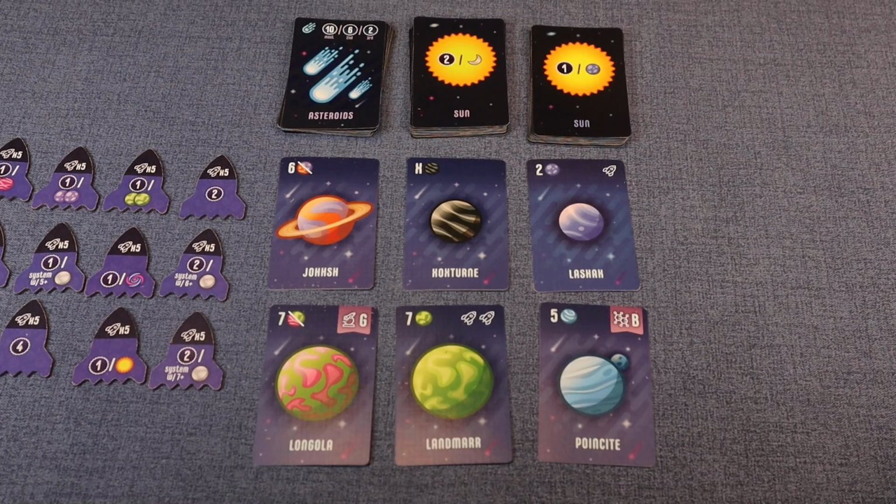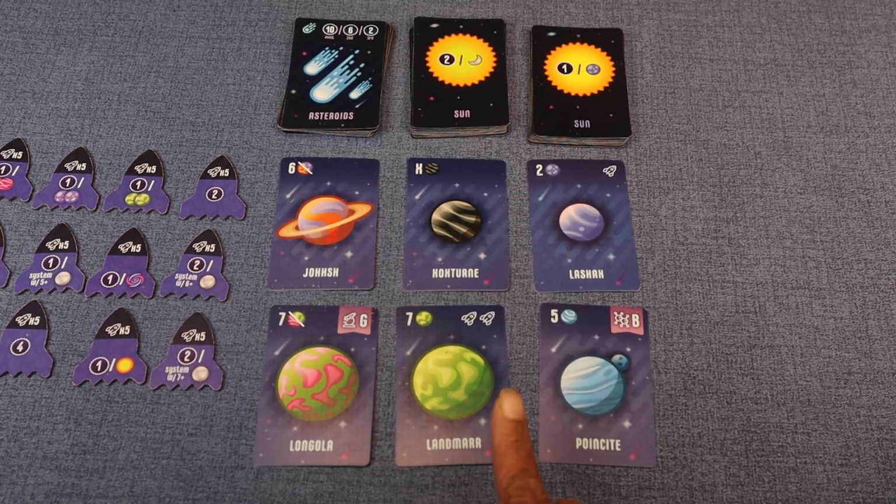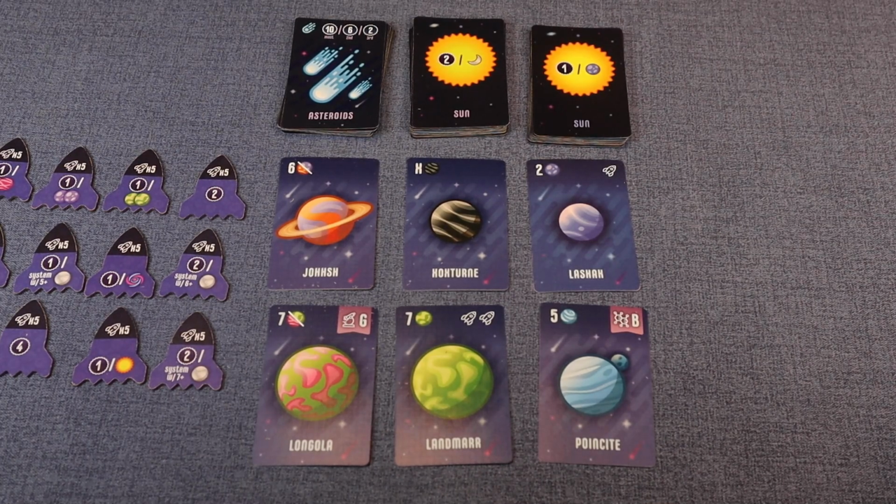There are 5 different types of cards. There are planet cards, there are sun cards, there are moon cards, there are asteroid cards, and then there are wormhole cards. So let's go over how each of those cards are placed in your solar system and how they will score at the end of the game.